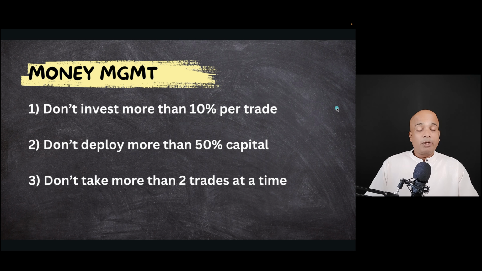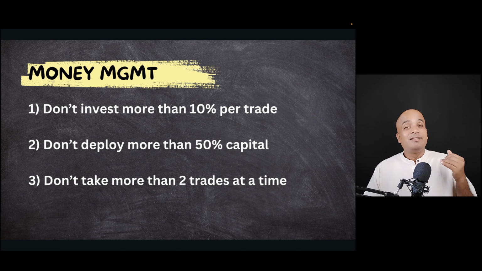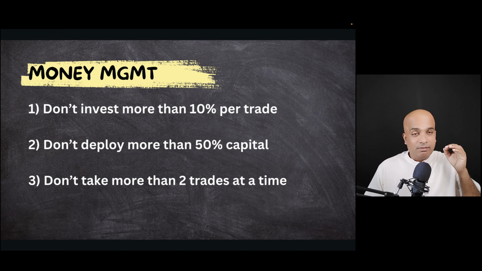Now, money management rules, friends, this is very, very important. Many people think the strategy will make the money or profits for them, but there is no doubt strategy is very important, friends. But along with the strategy, money management rules and trading psychology are also very, very important, friends.